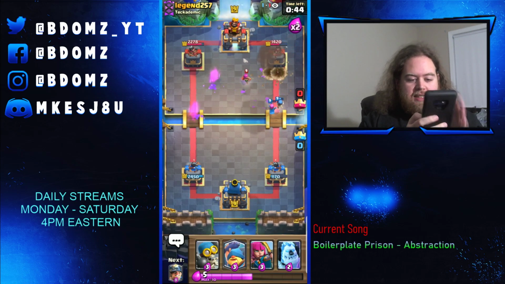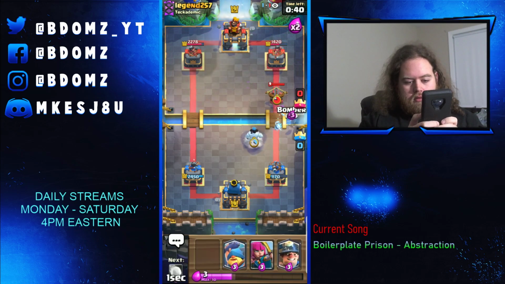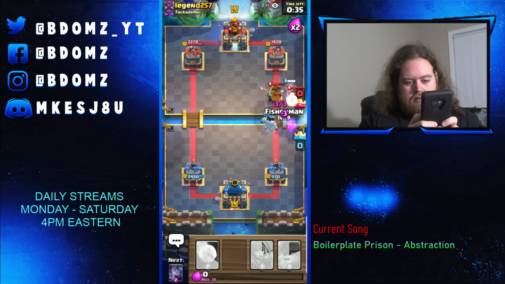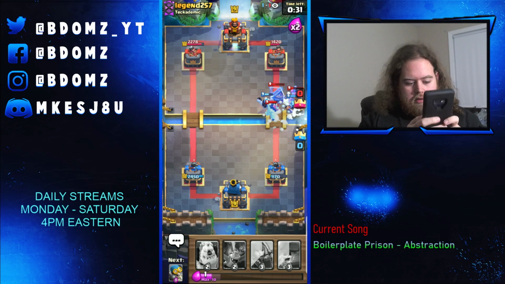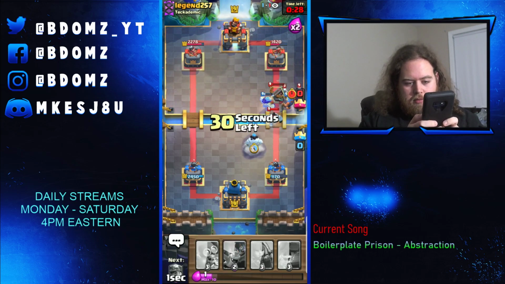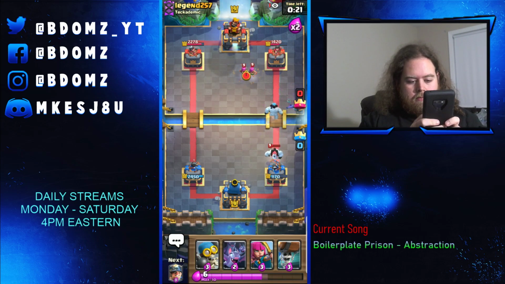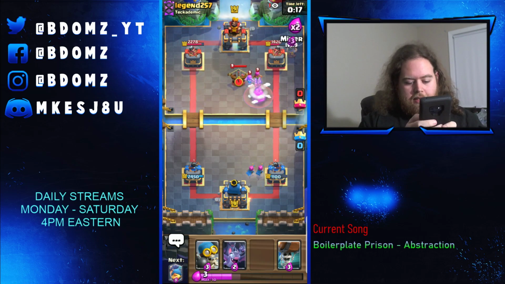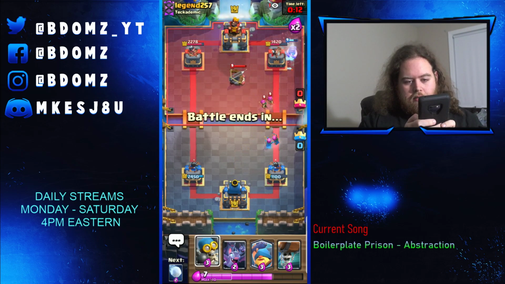Oh, both of them connected. That was huge. I did not expect both. I expected one. Ooh, that was bad. Snowball. Get another ice golem down just in case. Alright, I'll take that opportunity to go in with the miner. Just try to get a little chip anyway.